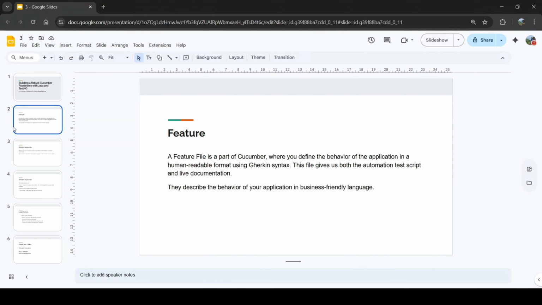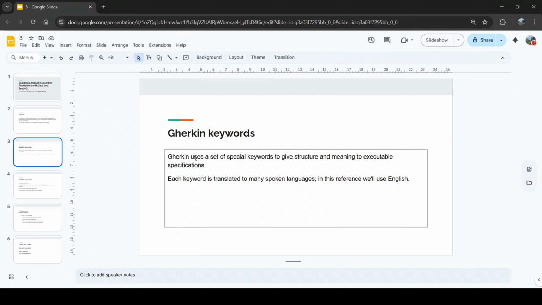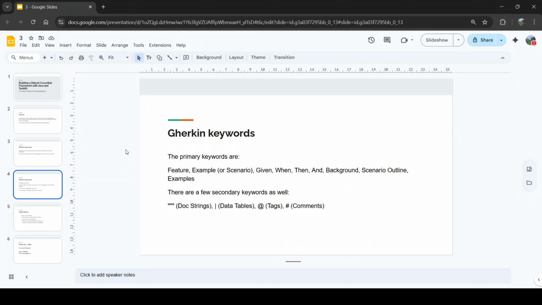Coming to Gherkin keywords, Gherkin uses a set of special keywords to give structure and meaning to the executable specification. Each keyword is translated into many spoken languages. In this reference, we will use English. In any scenario, we first have some prerequisites, then an action, and then an output.